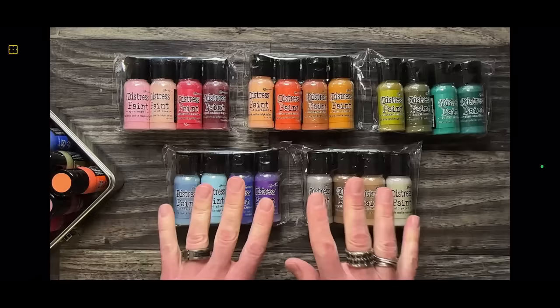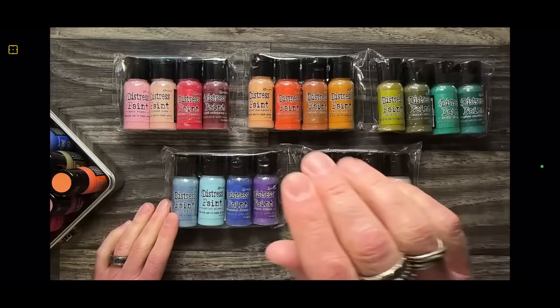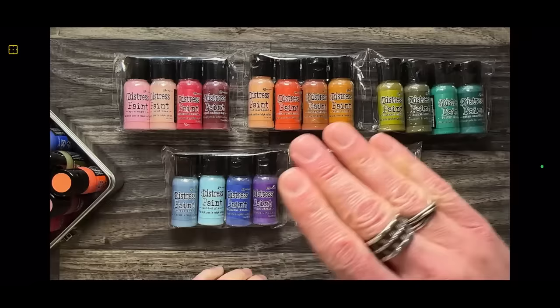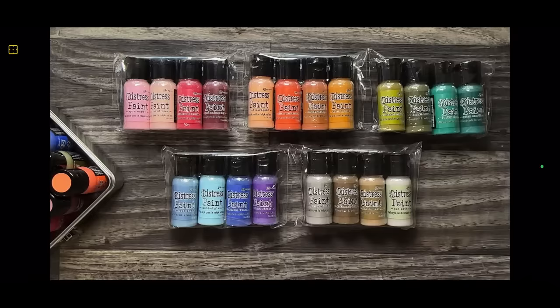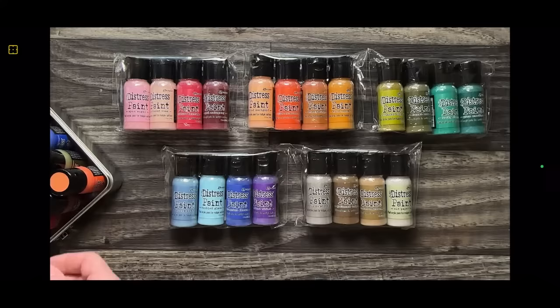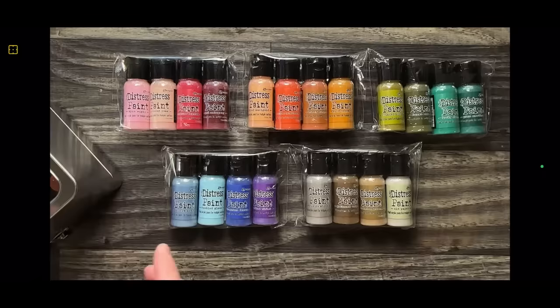These bottles have a little gasket seal on them, one of those little peel-off styrofoam seals. The upside is if you wanted to stock up, don't think that I haven't already, as long as that little seal stays on, your paints have a longer shelf life of years. My whole thing is once you peel off that foam seal and start using it, that's where air could eventually get in. But I've had paint since day one and they're magic, okay? So let's get in and talk about distress paint and we'll get into the demo.